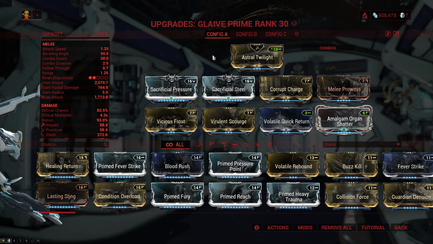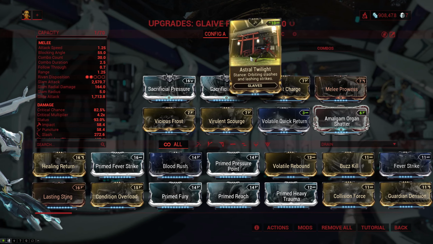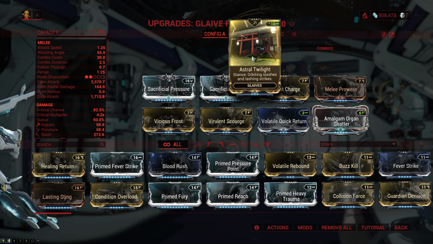So here's what the build looks like. It's pretty basic and it doesn't actually require any Forma at all, which is always nice. First up we have the stance. This doesn't matter, you just want to put on whatever to get extra capacity, since you're not going to be using the combos. You're just going to be throwing the Glaive around and then blowing it up via heavy attack.